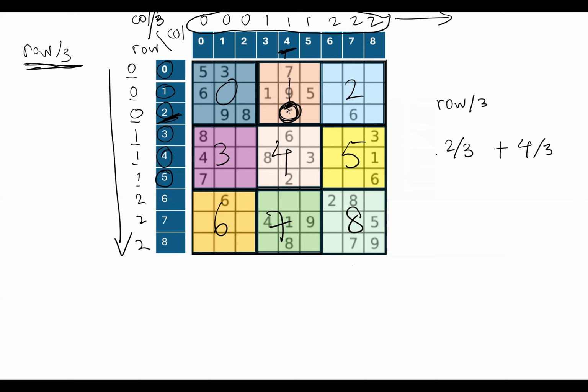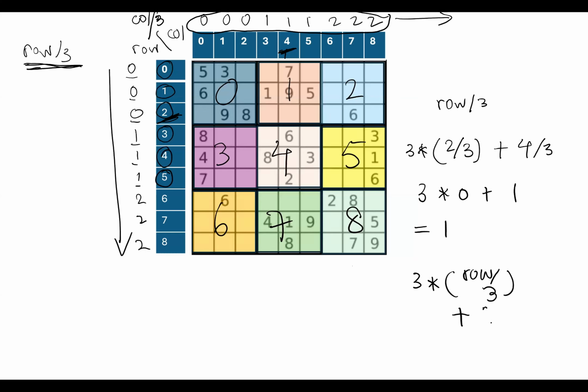So if we do it by 3 into this, as you can see, 3 into 0 plus 1. So this is going to denote 1. So this is block 1, right? So our formula is going to be 3 times (row index divided by 3) plus (column index divided by 3).